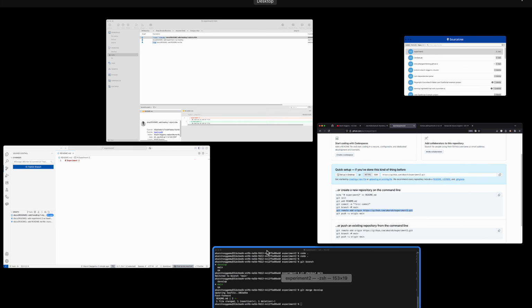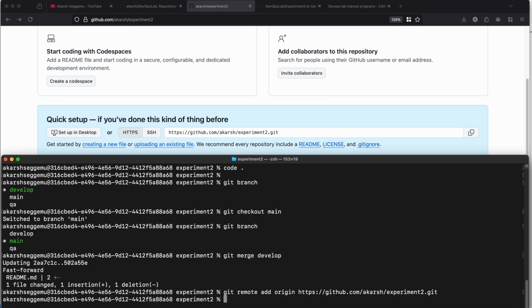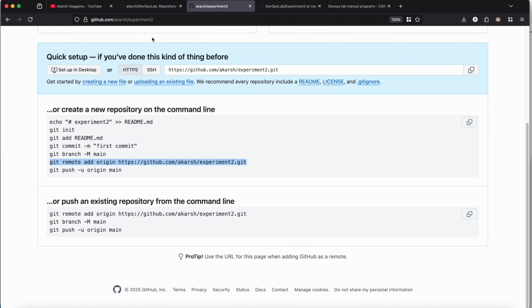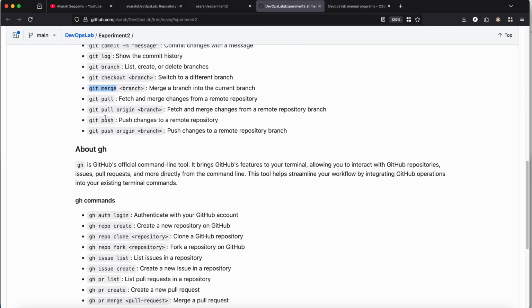So we go back here, we say git remote add origin, and we added the origin. Now we need to push to the origin, which pushes changes to a remote repository.